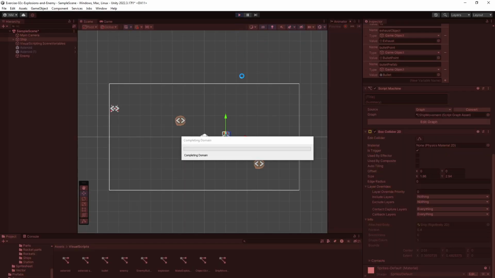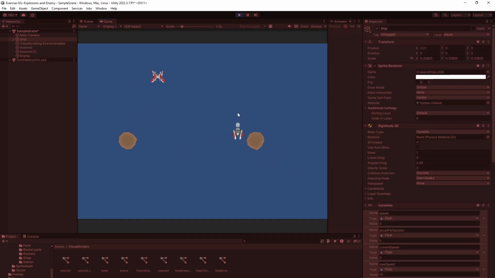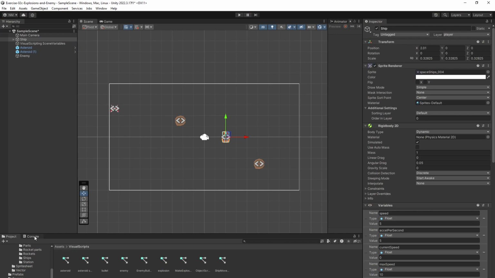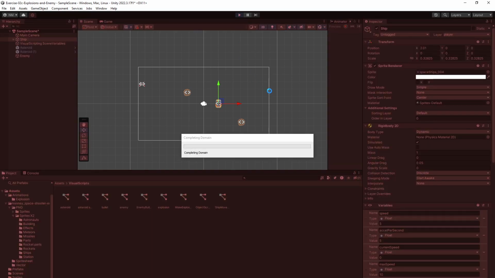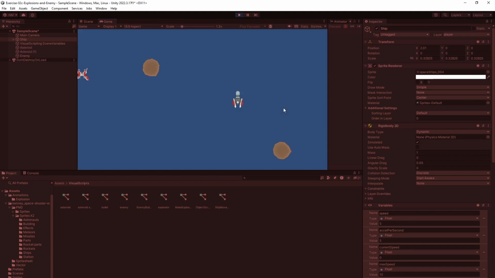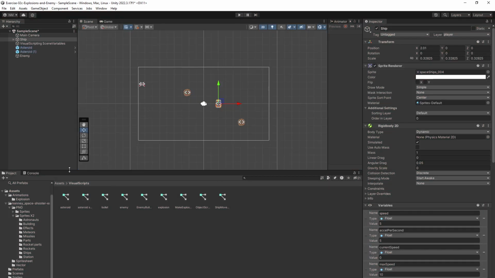Let me make sure that works, and then I will explain why we do certain things. So we're going to let the bullet shoot. Huh. Okay. No errors. So I'm going to start rotating. Oh, that's interesting.